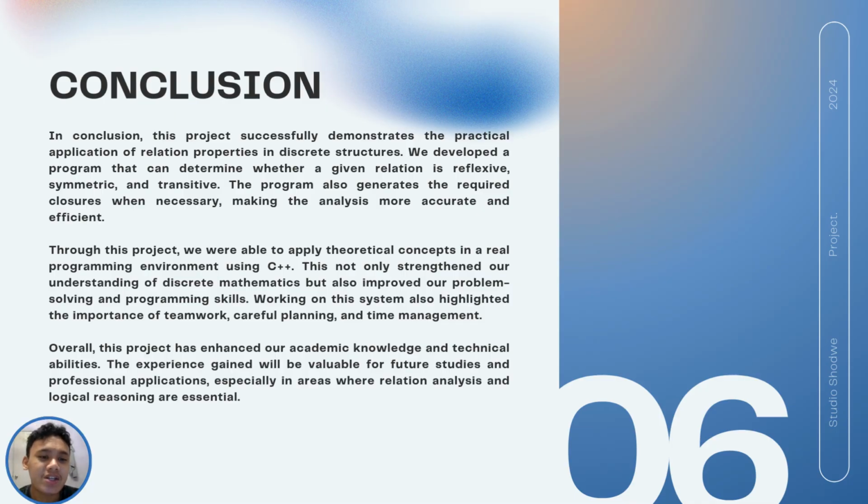In conclusion, this project successfully demonstrates the practical application of relation properties in discrete structures. We developed a program that can determine whether a given relation is reflexive, symmetric, and transitive. The program also generates the required closures when necessary, making the analysis more accurate and efficient. Through this project, we were able to apply theoretical concepts in a real programming environment using C++.